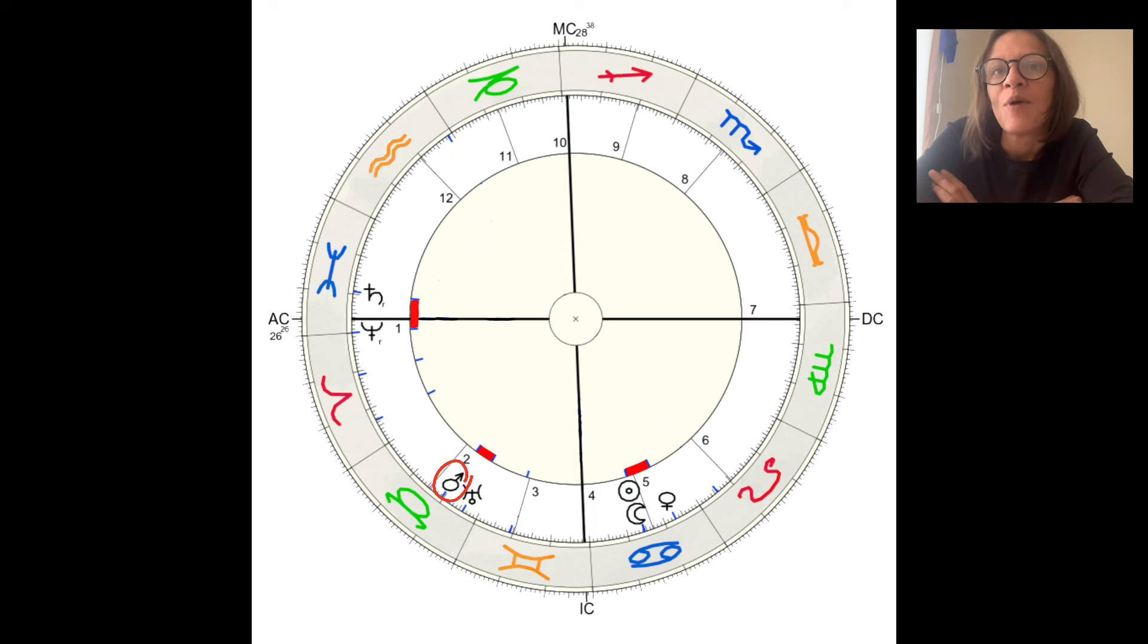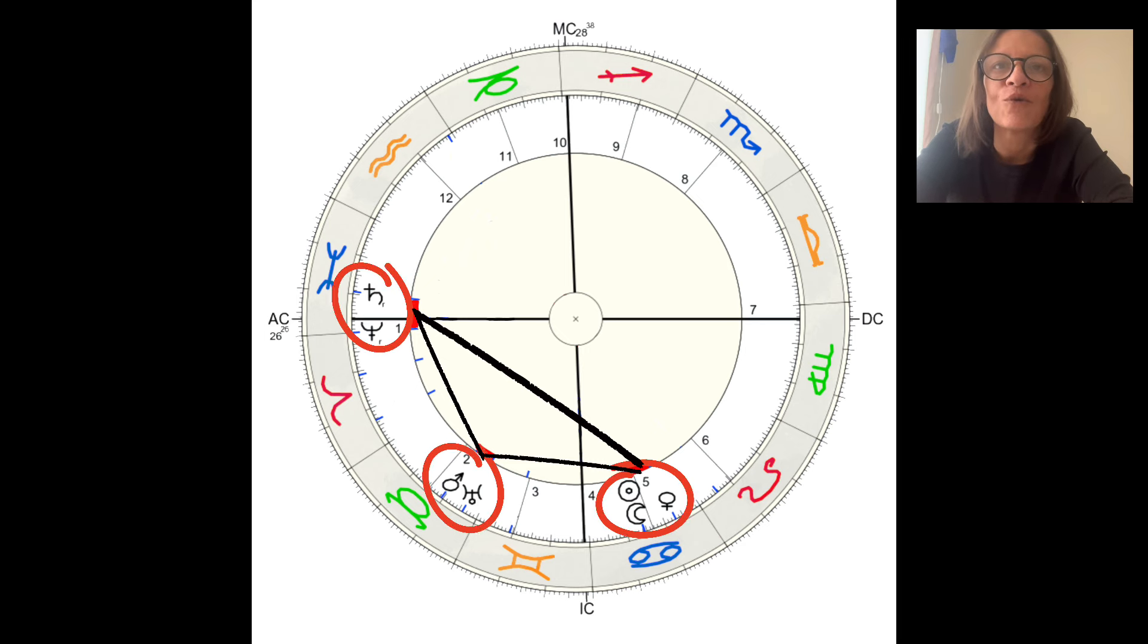Then there's Mars. Mars adds an active and assertive energy to this mix. So this sextile encourages practical and innovative steps for emotional security. So with this loop, we have a balanced and supportive environment for growth. There's a harmonious flow of energy that can help us integrate our emotional, spiritual, and practical needs. With the retrograde planets, we reassess what our lives are about, which is great for setting a new intention and making thoughtful changes in both our everyday and emotional lives.